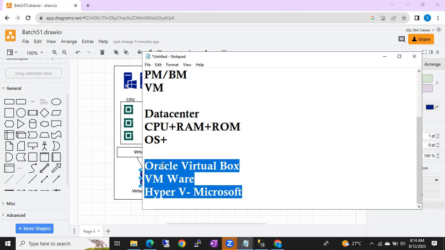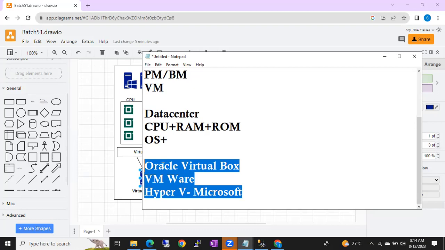So you don't see whether it is coming from Hyper-V or from Oracle VirtualBox or from VMware. At the end of the day, as a SQL DBA, whether you have the server to install SQL Server or not. That's it. Whether we have the platform or not to install.